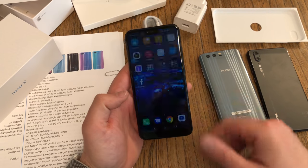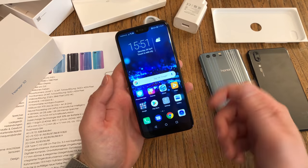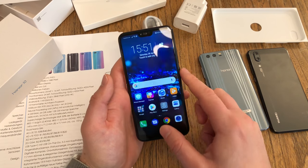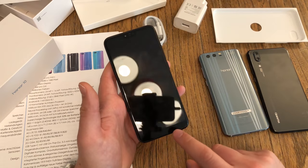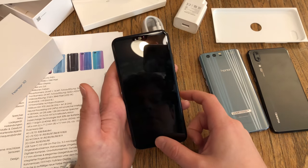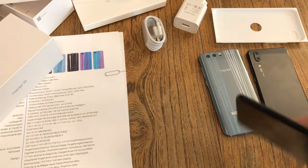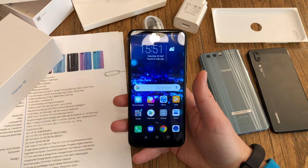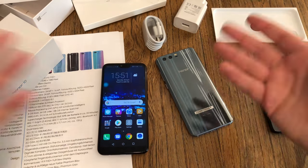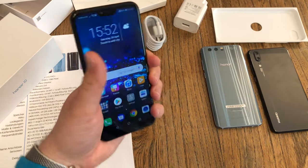So next step will be the big question about the fingerprint scanner, which is, whoa, slow. This took time. Oh, this was faster, but still, this is definitely not as fast as on previous generations of Honor and Huawei devices. Now let's take a finger that's wrong. Okay, there you go. It's still recognizing it, but this takes definitely time. Okay, it's fast enough so that if I got the device in my pocket, I pull it out, unlock it, and when my eyes are hitting the screen, it should be unlocked. Yes, but compared to things that we know from the Honor 9 or maybe the P20 Pro and all those devices, they unlock way faster.